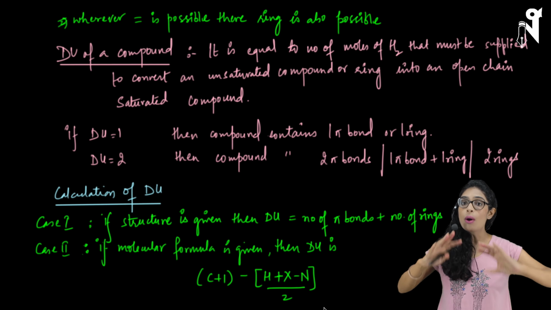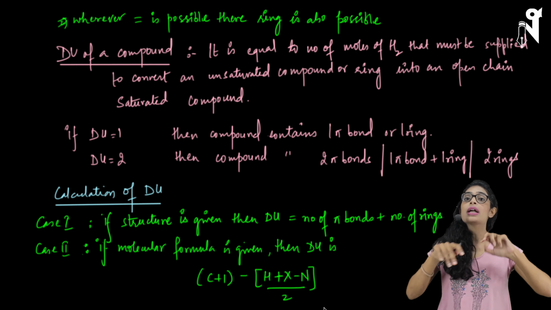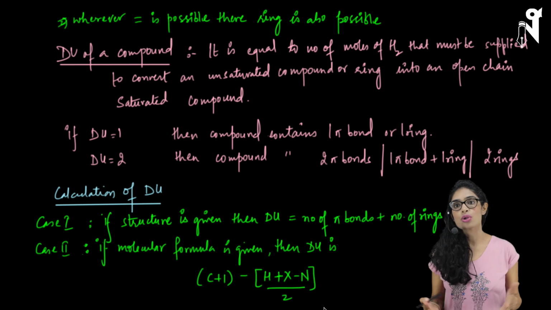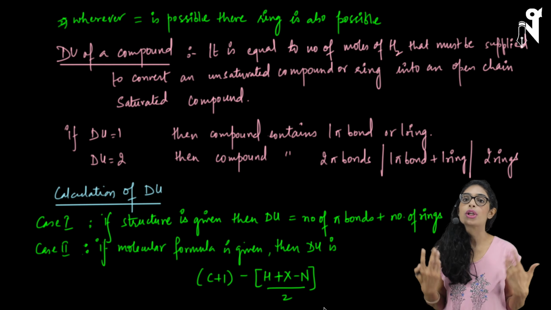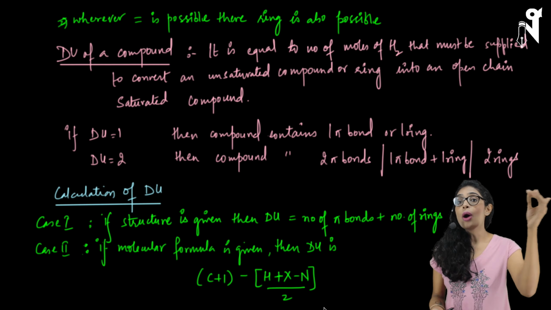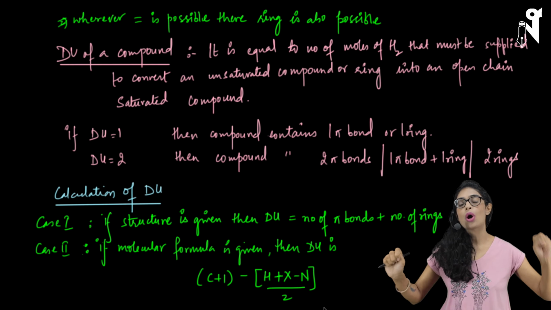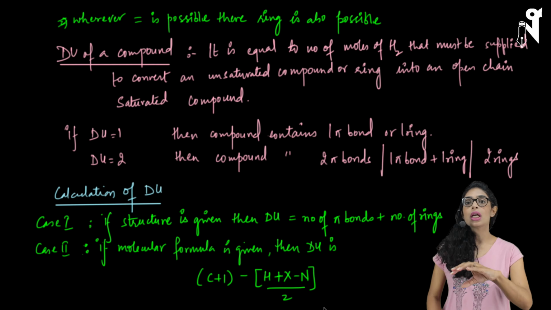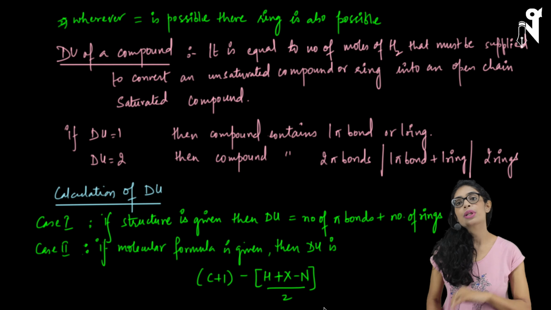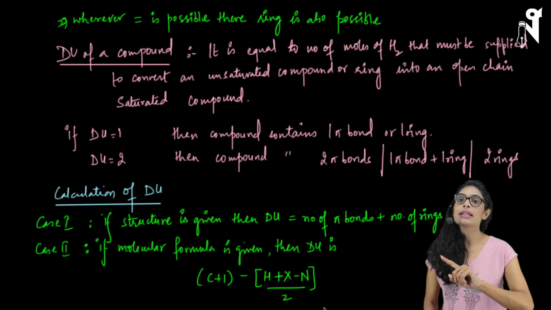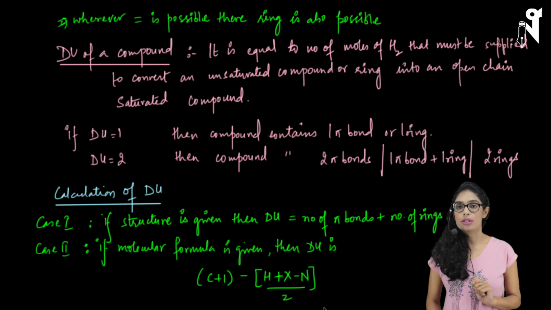So basically, how many hydrogens you have to add to that molecule so that it can become an alkane tells you the degree of unsaturation, how unsaturated that molecule is. The unsaturation is generally defined by how many hydrogens that molecule will accept and then become an alkane. So how many hydrogens you have to put in to convert it into the normal open chain alkane. We are not talking about the closed chain alkane. Closed chain alkane is cyclic alkane, and a cyclic alkane is equivalent to the double bonded structure.